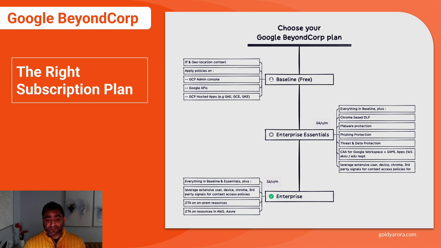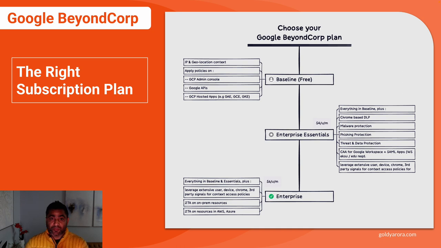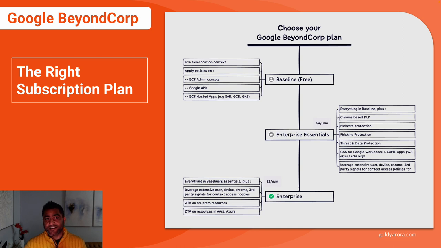To summarize, Enterprise Essentials is primarily focused on Google Workspace customers who want more controls on top of the context-aware access they already get with Google Workspace Enterprise subscriptions. Finally, you have Google BeyondCorp Enterprise, which is focused on customers running more than just Google Workspace — perhaps resources in Google Cloud Platform, on-premises infrastructure, and other clouds like Amazon Web Services and Microsoft Azure — where you need zero trust access on all those resources, even those running outside Google Cloud Platform via BeyondCorp.